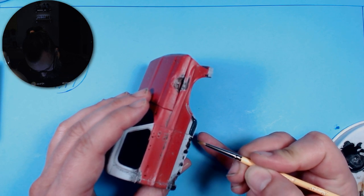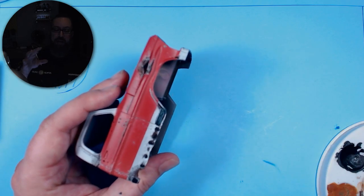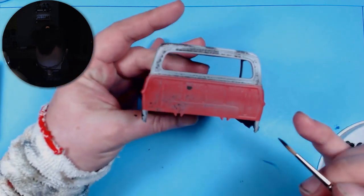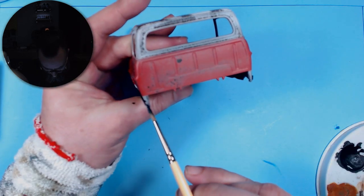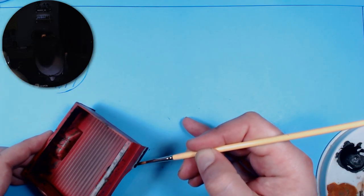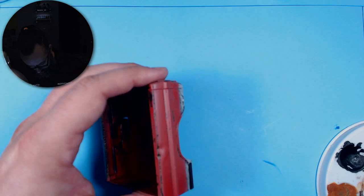And I will fix the loss of contrast here, since those need to be rubber, with some pigment washes, by putting pigment around it to help highlight them with some dusty colors. Making sure I didn't miss any rubber bits. All right, that has that taken care of. Let's double check over here. For instance, the top of that is not colored. And over there, looks like I did a better job.